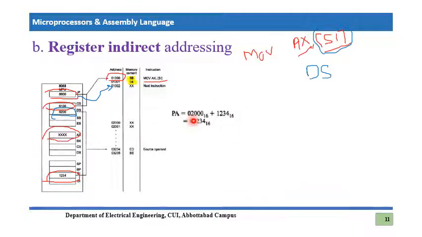So once you add them up, it becomes 02234 hex, and that is the physical address of this memory location. So where can we find this memory location? There, that is that memory location. Look, and remember that this location has only one value, which is ED, but we need to move it into the AX register. That means it is going to be 16 bits, so we have to take the next byte. So these two locations will be used, and BEED will be stored here in AX. So this value BEED will go here after the execution.